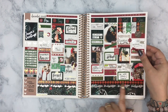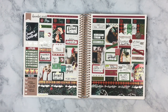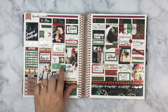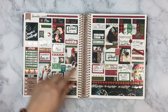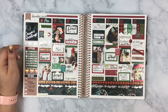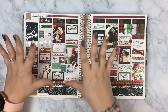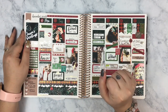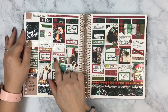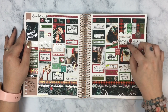I love this Simply Gilded washi. Ooh, the cute little coffee and donuts is lettered very cutely, and I put the little donate a toy flag from a Mambi sticker book because you brought a toy to the coffee thing to donate. And I like the way I wrote final and final big, because this is my finals, yay. And then math was not really a final, it was just a couple assignments. I like this too, the run to Pia with the little dots. Oh, and Georgie's birthday.